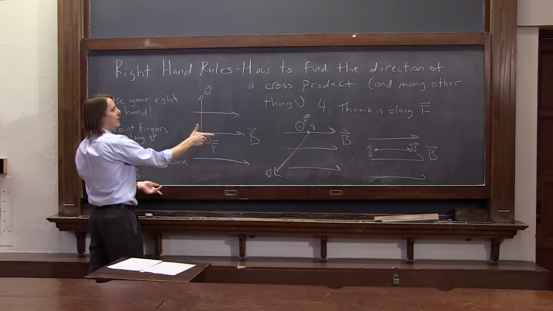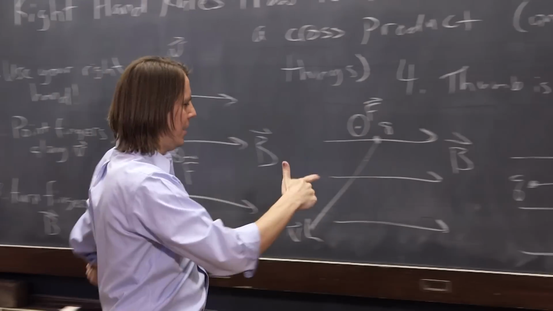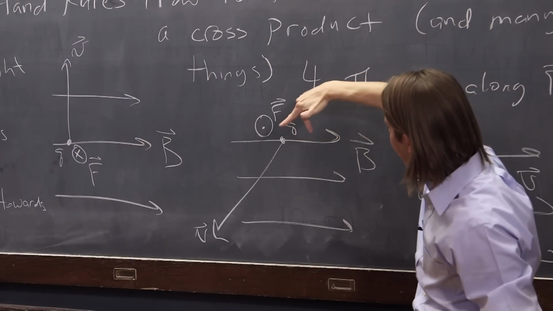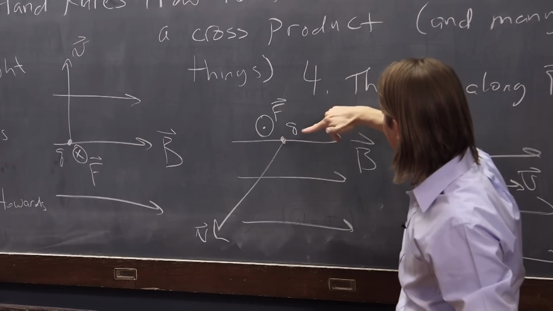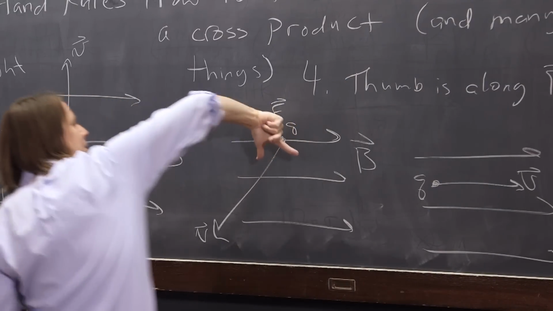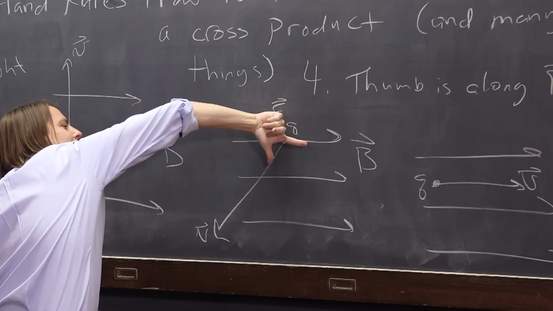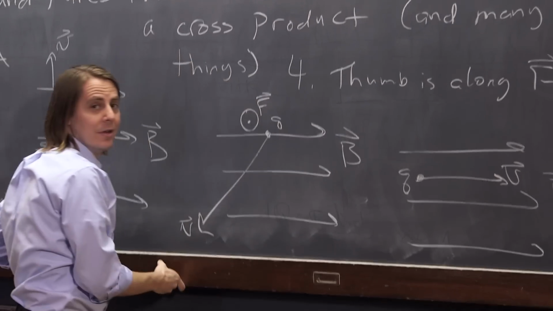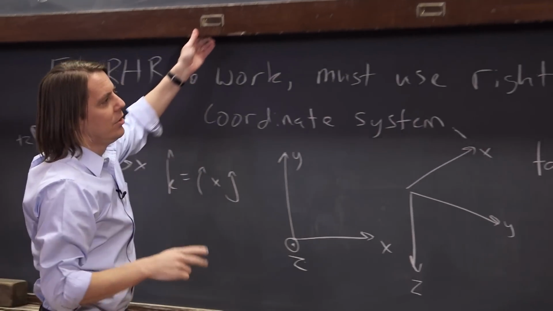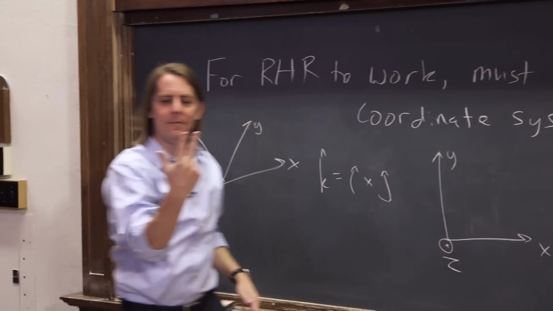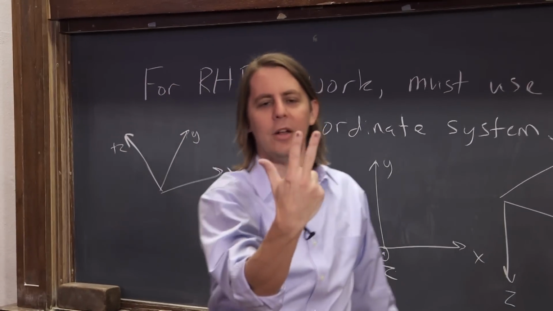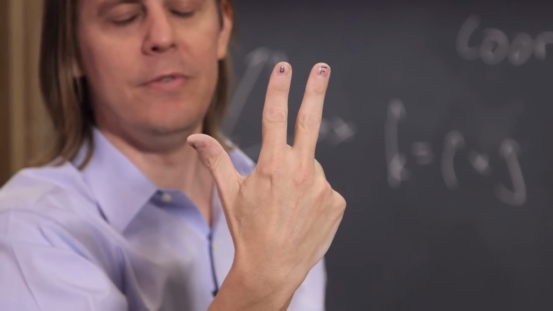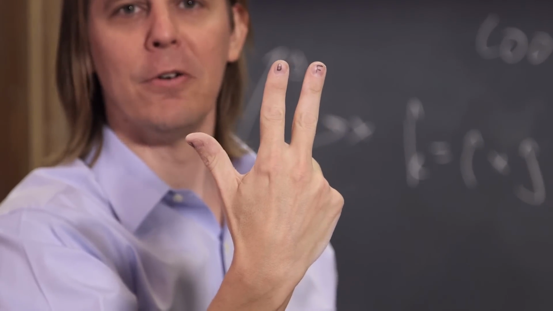V cross B, and my finger here is pointing in. Here, my thumb is V, and here's B. There you go. And then you can see tall man is pointing out, just like the force. And here, of course, there was no cross product. Okay? So that's another way to go. And if you really feel like it, you can do what I did. This is allowed. This is the one allowed cheat sheet. You can just write V, B, and F on your fingernail there.